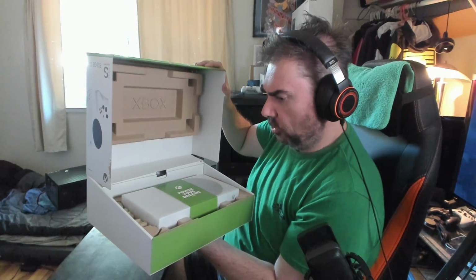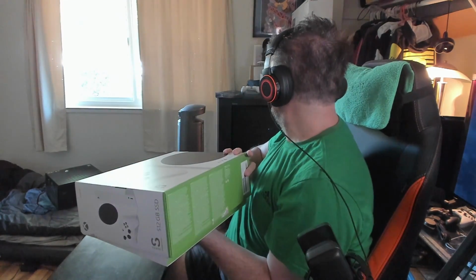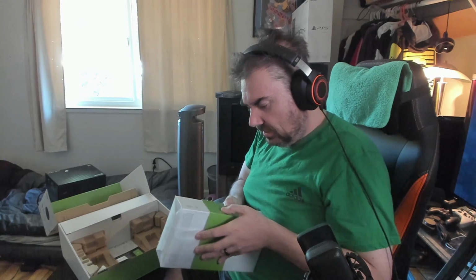I was not prepared for actually how small the device is. Yeah, take that thing out. This thing is crazy. I want to see how deep it is, or how tall it is. I was gonna say, it's like a shoebox. There are a lot of shoe boxes that are fully attached like this too. Yes. Some nice packaging overall. It's like they thought about it. I know Sony was talking up the relatively low environmental impact of their packaging and stuff like that. And the PS5 box is pretty thin on cardboard. They kind of did a lot with a little. Dude, this is crazy. This thing is crazy.